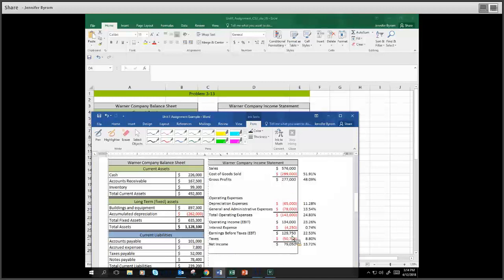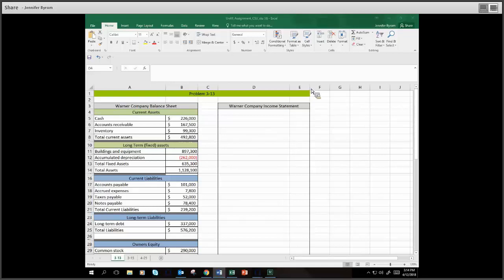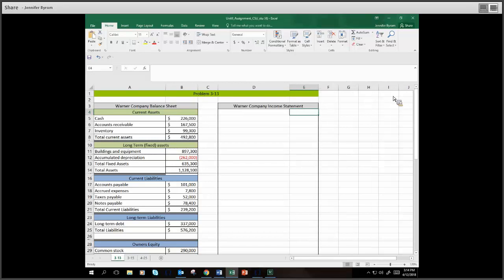And then we'll be putting in these values over in this column here. And as you can see, it's probably not large enough. So I'm just going to reach up here in between the E and F and get my icon to look like that and just give it a little bit more room. Okay, so all I'm going to do is just type sales, cost of goods sold, gross profit, skip a little and come down here. I'll be right back.